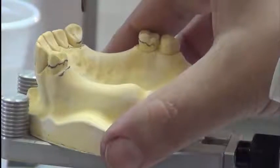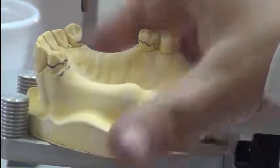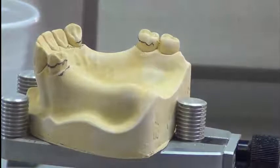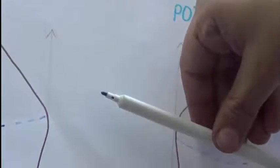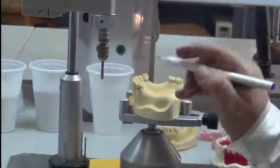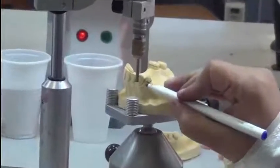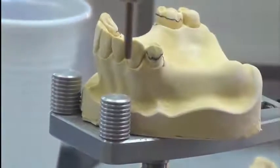So it's all immediately made into stone. So it's, yes, the first impression, but it is poured in stone. So this is the survey line drawn. Why do I need the survey line to be drawn? Remember that I want to make sure when I'm making the clasp, I want the lower half of it, the last half of the clasp, in under this survey line. So I need to make sure that when I'm bending a wire here, for example, I'm putting it into the undercut to get a grip and hold to the tooth.